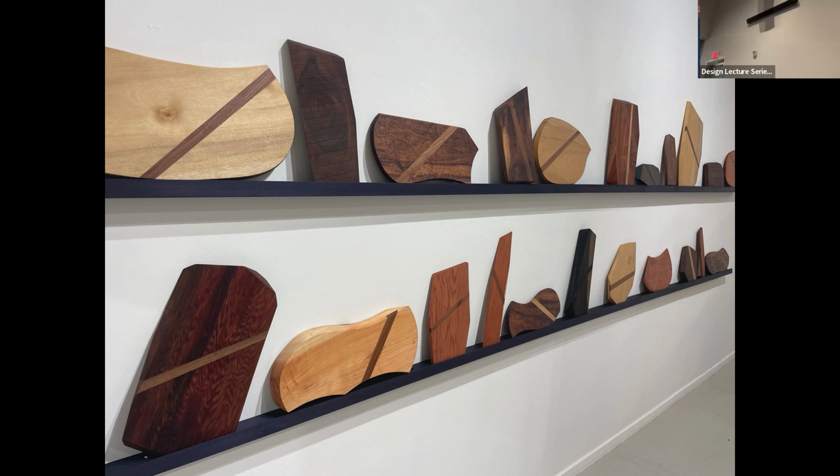We shouldn't be making stuff all the time. We should make it and use it and cherish it and pass it on. All of those things are questions whenever we talk about cycle and appropriateness. Pass it on, it's a good phrase to live by. Skip the landfill kind of thing.